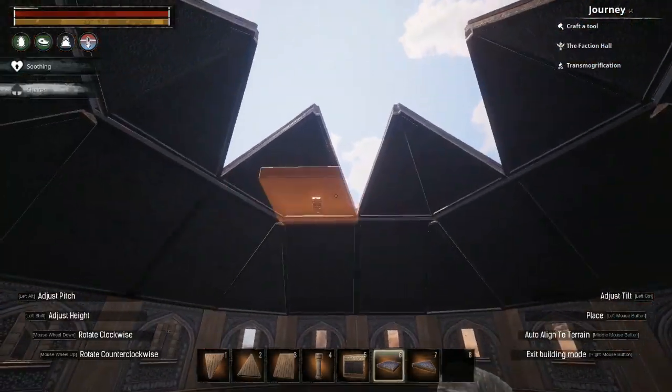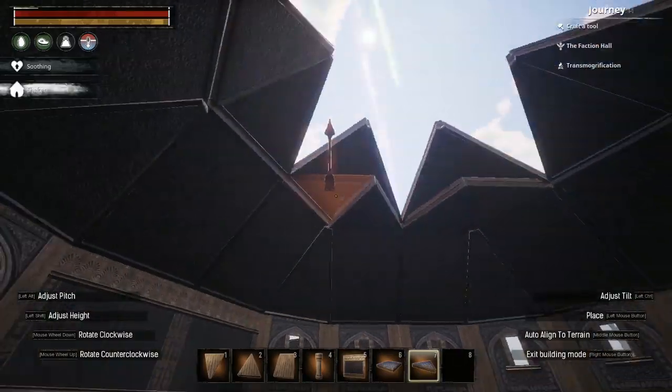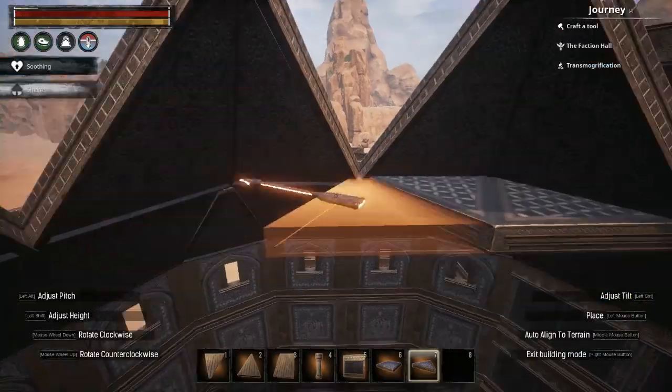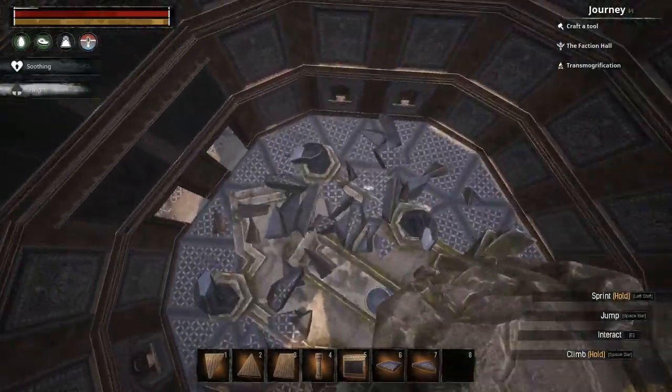Finally, atop each of the altar roofs, I placed a ring of fences to give some better visual reasoning to the light from the altars, as opposed to just having it clip through the roof.